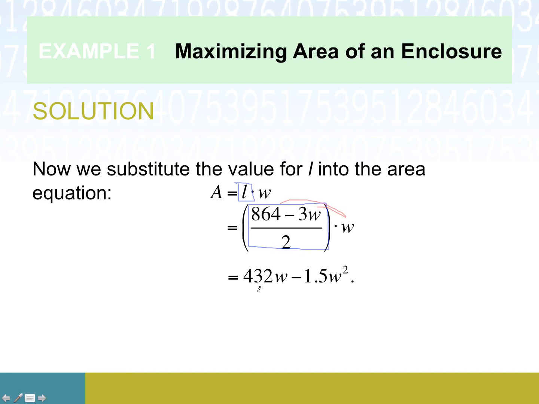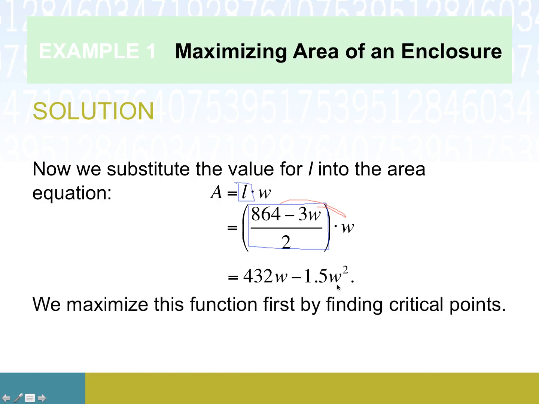And just a little tidying, so distributing the W to each of these terms, we get 864 over 2 is 432, and then that's times W. And then we have 3/2, which I've written as a decimal just because it felt like no fractions. And then that's W times W, so we're actually at W squared. This is a much more comfortable place to be, and it's the place that we were at most frequently in 3.4, where we were handed a formula to begin with, and it's our job to find max min.